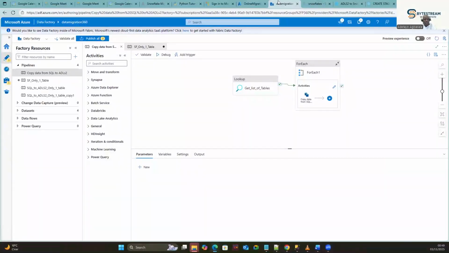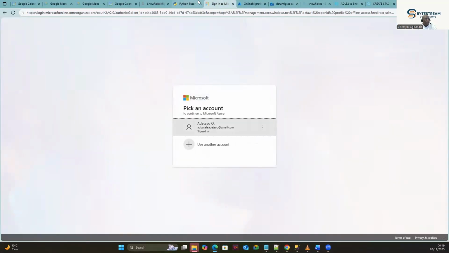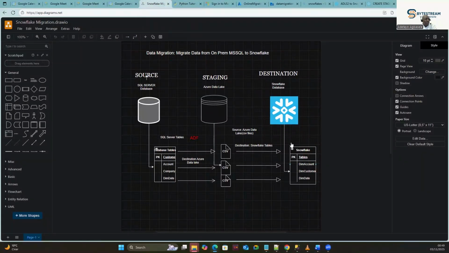So now we're going to create the remaining process dynamically, whereby we create the remaining tables, and we also copy the files into Snowflake.